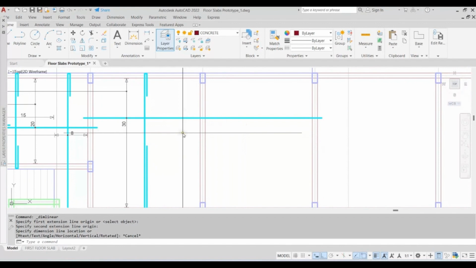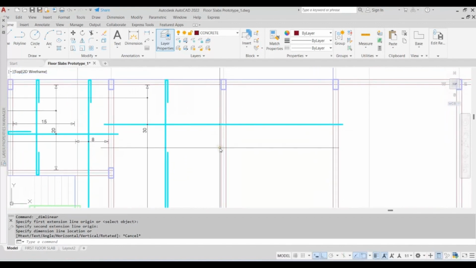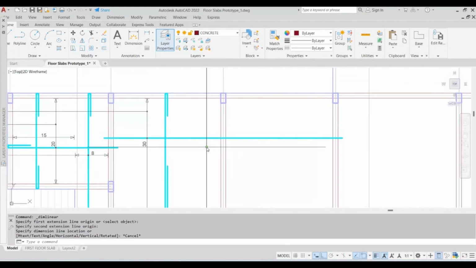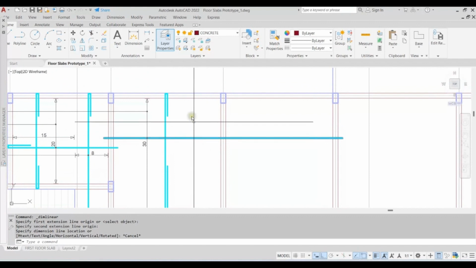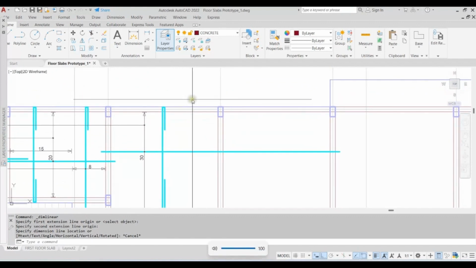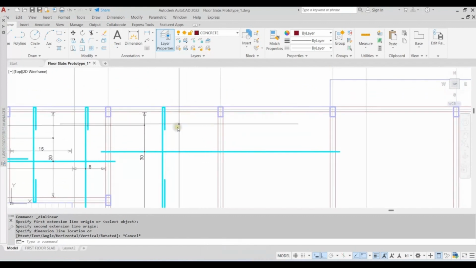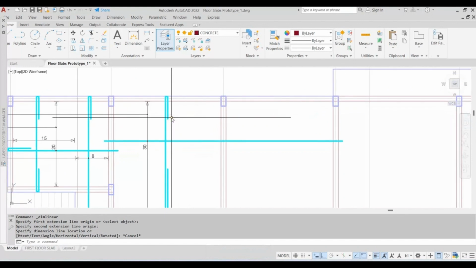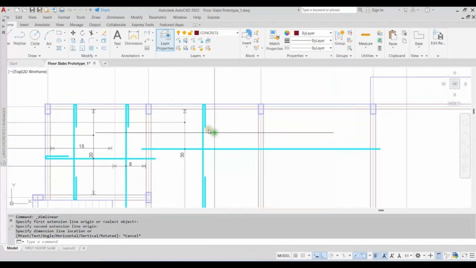That's because the continuous support based on code is supposed to be 0.25 L, but in this case I'm going to be applying the same for the discontinuous edges, even though the 0.15 times the length is still okay.